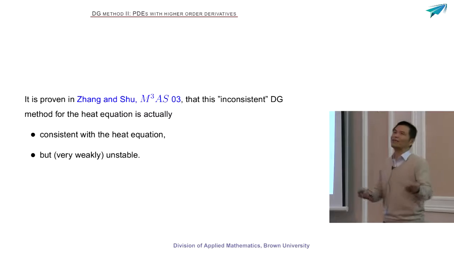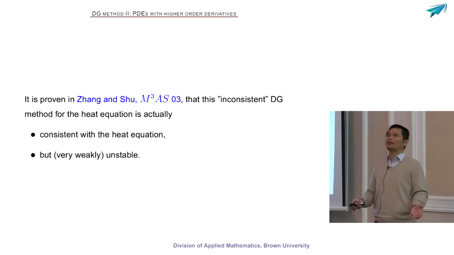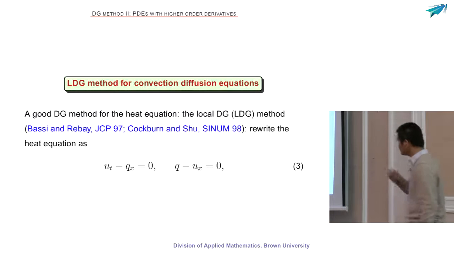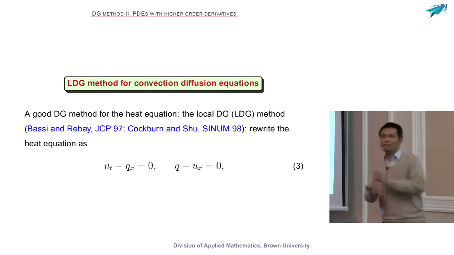So I would advise that for every new method that you really have no feeling for, you don't jump directly into the application equation, which is three-dimensional Navier-Stokes. You probably try to start with simple u_t plus u_x equals 0, u_t equals u_xx. Just make sure you understand the method thoroughly, before you go to the more complicated ones. But this is not absolute.